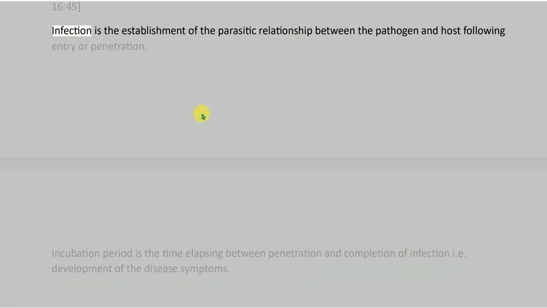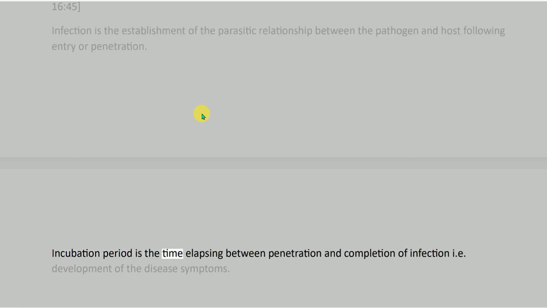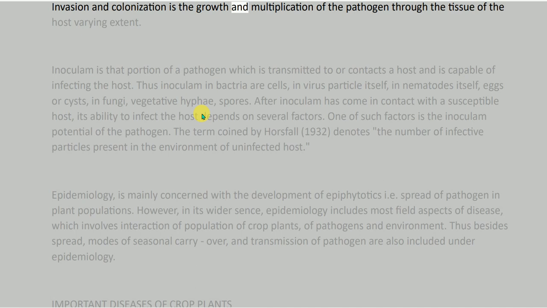Infection is the establishment of the parasitic relationship between the pathogen and host following entry or penetration. Incubation period is the time elapsing between penetration and completion of infection, i.e., development of the disease symptoms. Invasion and colonization is the growth and multiplication of the pathogen through the tissue of the host to varying extent.